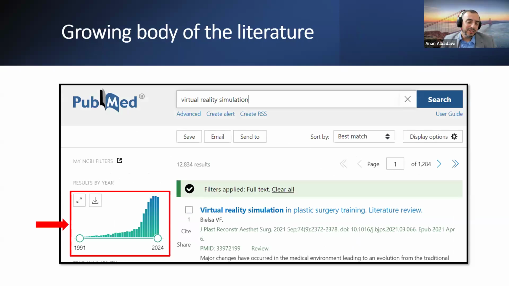So you remember what happened in 2020 when COVID came, there was a closure of academic institutions and there was a huge demand on increasing the number of staff, especially in the critical areas. So there was limited accessibility to training resources and an inability to perform face-to-face simulation activities. And from that time, there was an increase in what? In virtual reality simulations, and also distance simulations. So there is a growing body of literature. I just provide an example: I typed virtual reality simulation in PubMed, and you can see the increased amount of literature over the past 5 years.